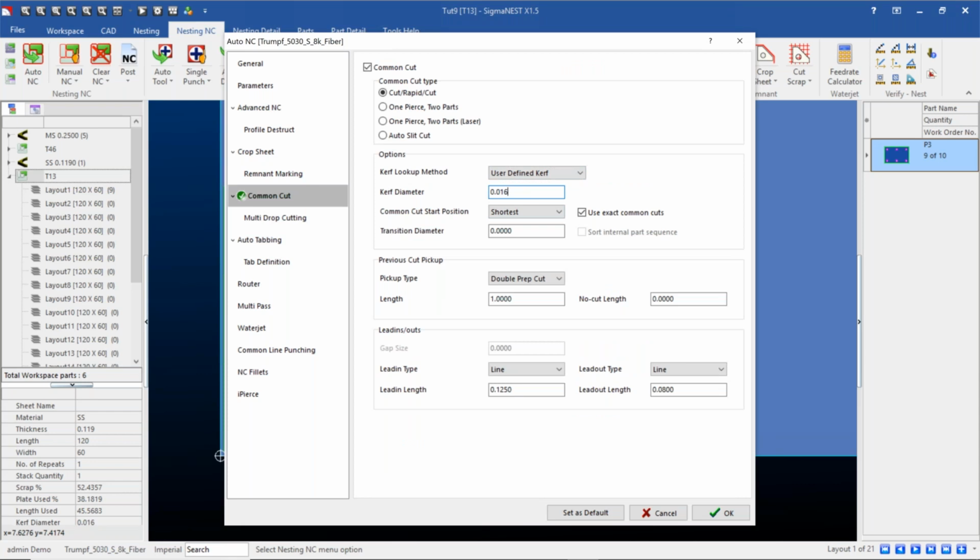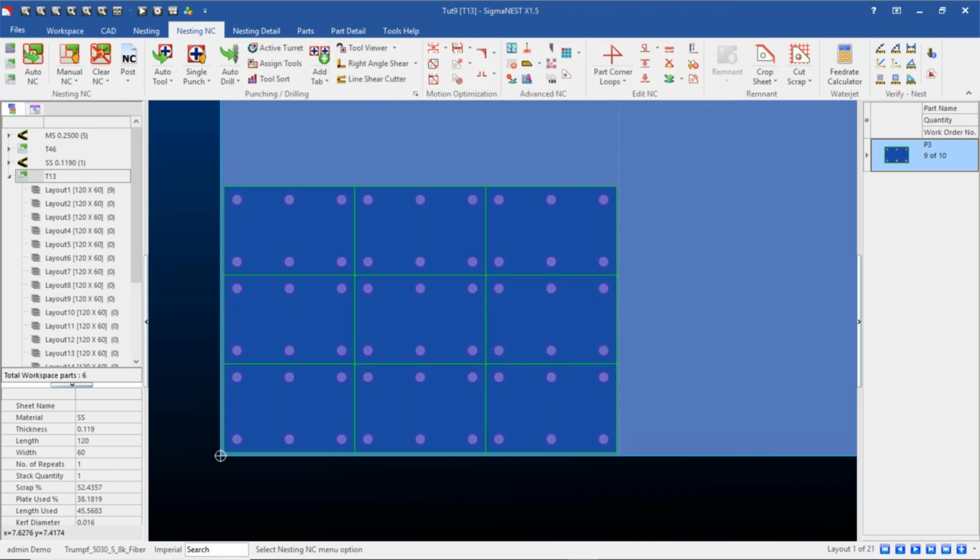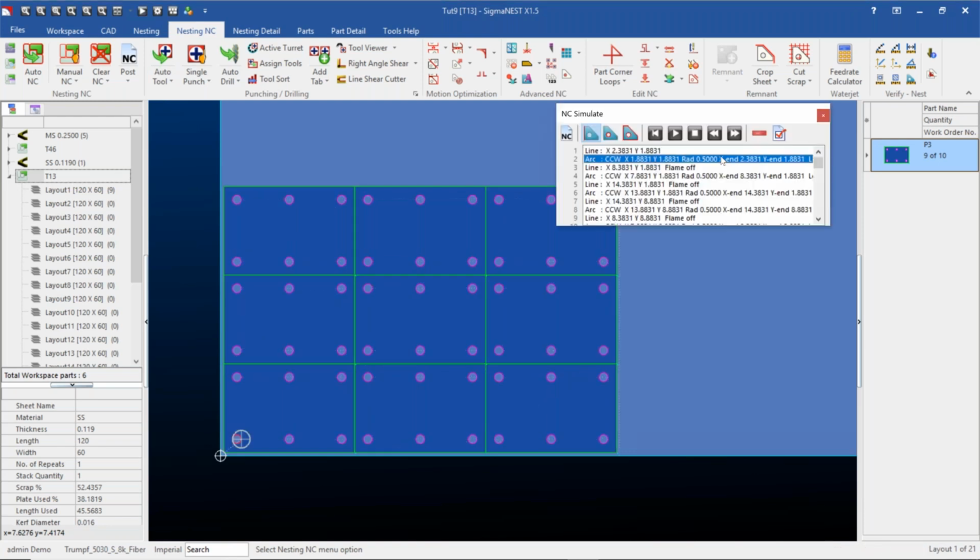Because the tech table did not match it, it did not apply the auto NC. I forgot to change it to the user define, and now I'm setting the kerf. Now it matches what's there. As long as your part spacing is the same distance as that kerf setting, it will now apply the common cutting sequencing, which it just did.